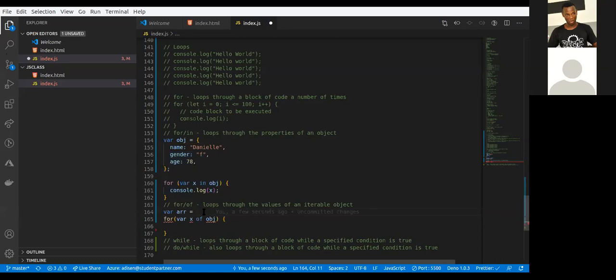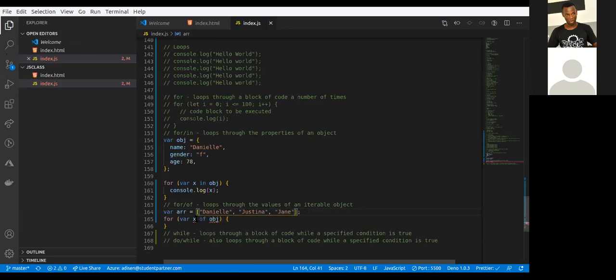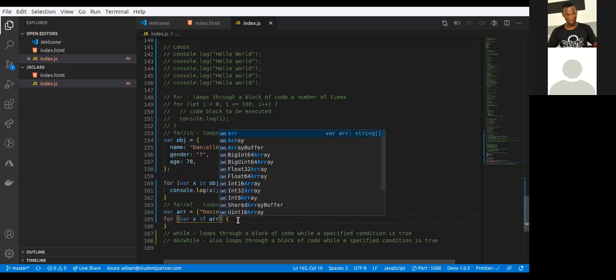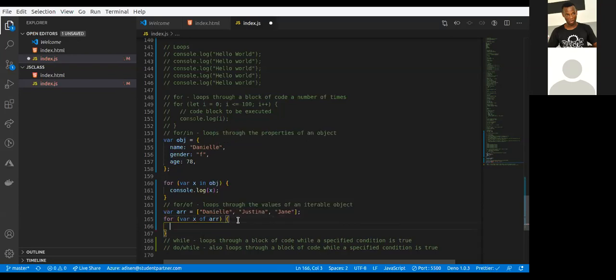So let's say we have an array, we have Daniel, Justina, we have Jane. Then you want to loop through this, an iterable object. So we'll do for x of array, console.log x.